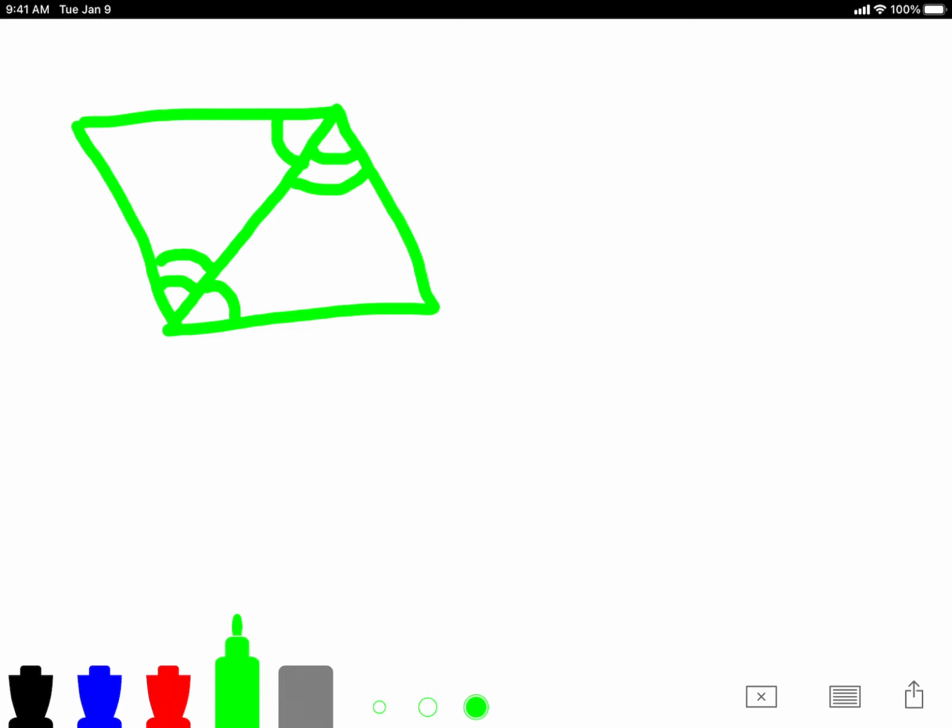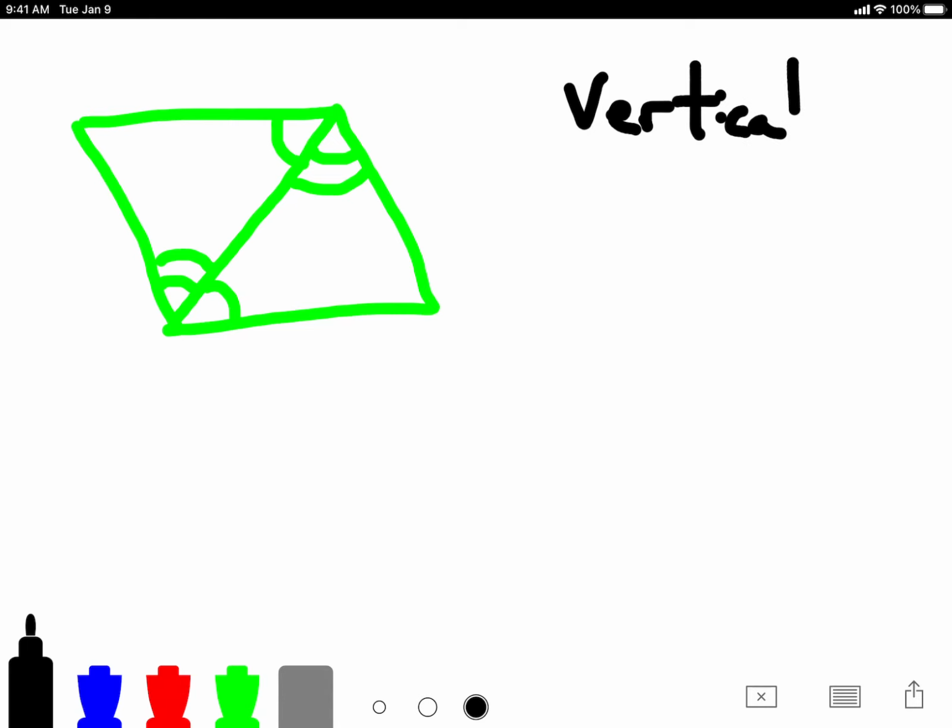Okay, if we have two angles, we could prove that the third angle is also the same, but angle, angle, angle doesn't get us anywhere. We need a side. Can you find any sides that are the same for both triangles? There are three options that we're looking for when we're making our own sides and angles. We already talked about the first one, vertical angles. There aren't any vertical angles here. There's no x's that are cutting it so that we have those vertical pairs.